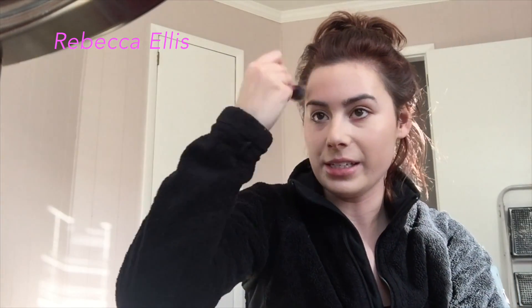One of my pet peeves is when girls do their makeup and you can see it stops right here and they don't buff it into their hairline — like for it to look seamless. Then what I'm going to do is highlight my under eyes. I'm going to use the Smashbox Step-by-Step Contour Stick — mine obviously needs to be sharpened. So I'm just going to take that under my eyes.